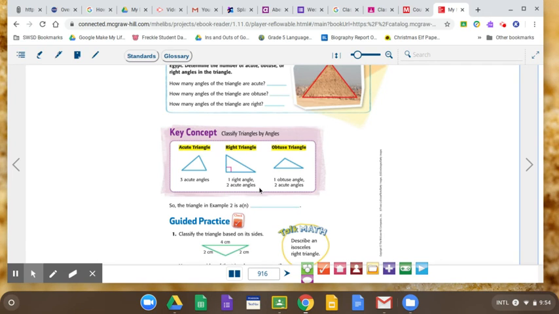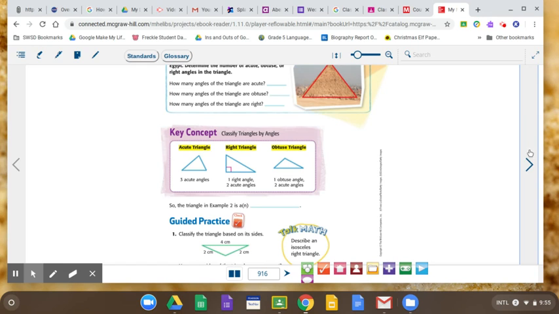There's no other way that they would be any other angle than acute, the other two, or that would make a triangle. So for an obtuse triangle, you only have to have one of the angles be obtuse, and the other two are going to be acute. So just one angle here is obtuse, that's bigger than 90 degrees, so then that's called an obtuse triangle.